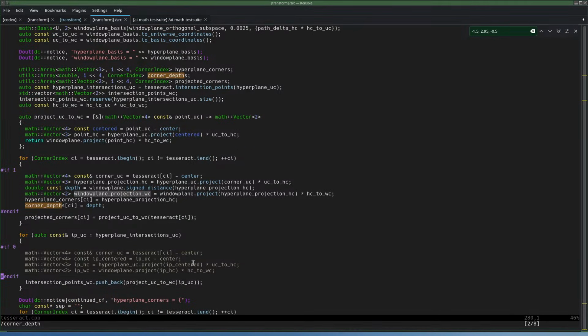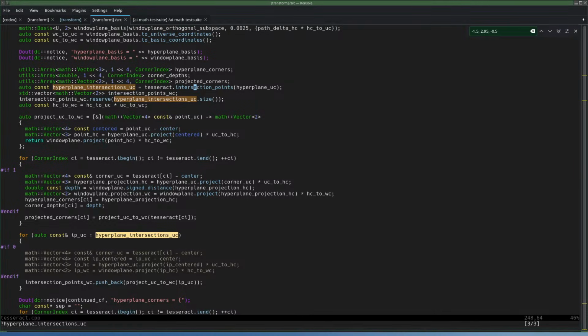And here there was another code duplication. That also runs over... no, wait a minute. Intersection point. Okay, this runs over intersection points. Then we don't have an index, or do we? And this should also be a vector, probably. Yes. Oh, the type of this thing is something returned from intersection points.